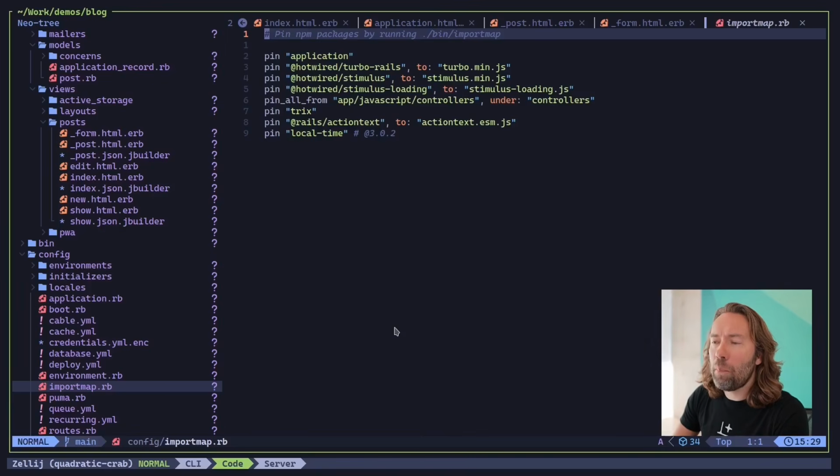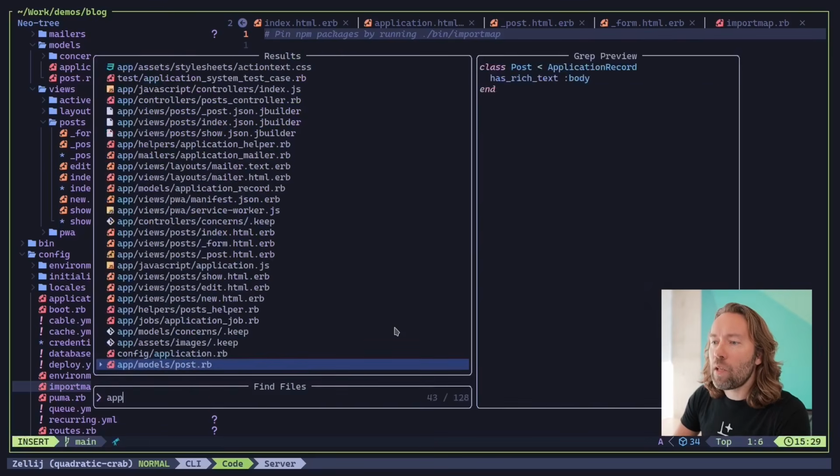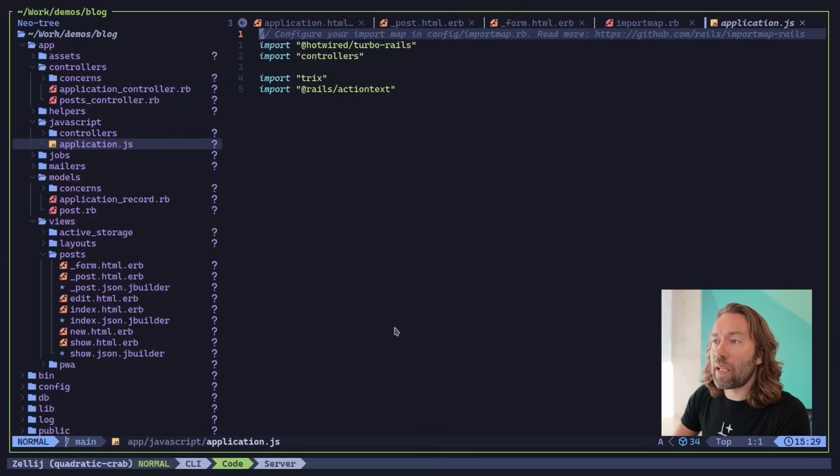You don't need anything beyond what Rails ships you with already, because Rails 8 is all no-build by default. That means there's not a transpiler. That means there's not a bundler. These files are shipped directly to the browser over HTTP/2, so it's nice and fast. And the import map is what allows us to refer to these files by their logical names while still doing far-future digesting, such that they load really quick and such that they're easily compatible with CDNs and all that good stuff. But now that we've added that, let's have a look at our application JS file.